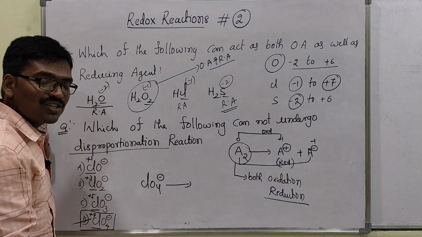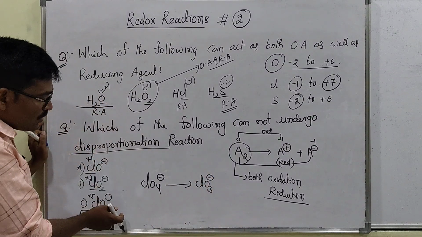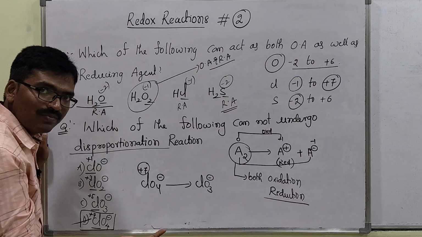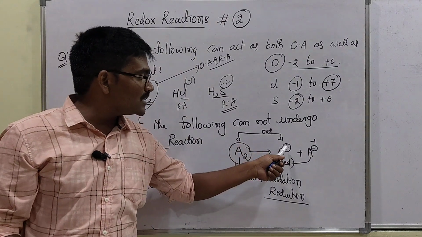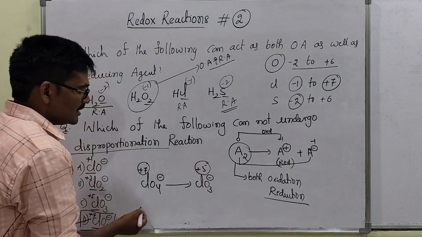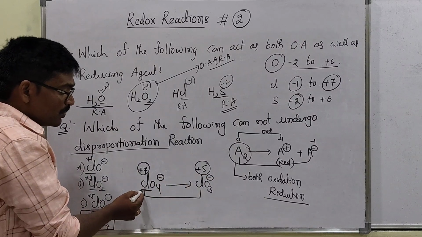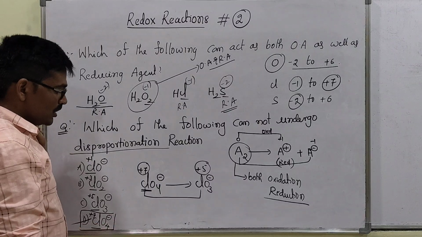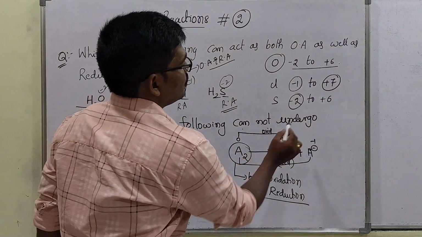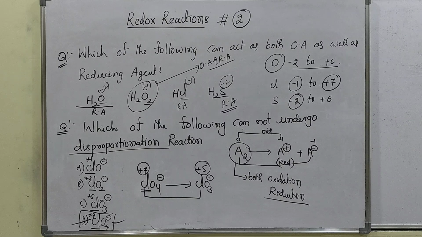It may decrease the oxidation state, like ClO3 minus or ClO2 minus or ClO minus. All these have a chance of decreasing the oxidation number from +7, but there is no chance of increasing beyond +7. I said one oxidation state should increase and one should decrease. Here there is a chance of decreasing to +5 or +3, but there is no chance of increasing, because the group number is the highest oxidation state for any element, and it cannot increase beyond that. So that's what I told. ClO4 minus cannot undergo the disproportionation reaction. Clear? Yes, just note these 2 reactions, then we'll see 2 more applications.